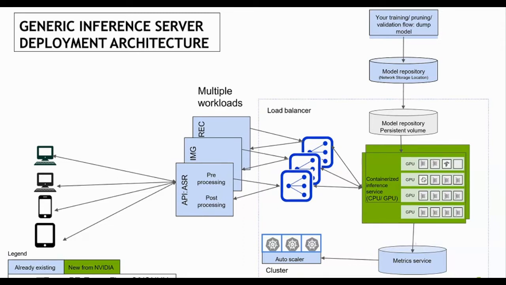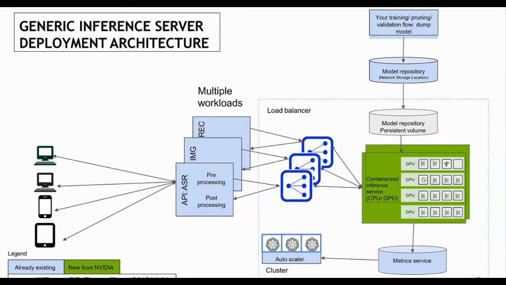Then all the metrics go to a metric server, where the utilization as well as how much GPU is being consumed, plus the compute time and the response time, all of that gets stored. And once it grows above a particular threshold, the Kubernetes cluster or the autoscaler will essentially spawn more of such Triton servers to balance out the payload.